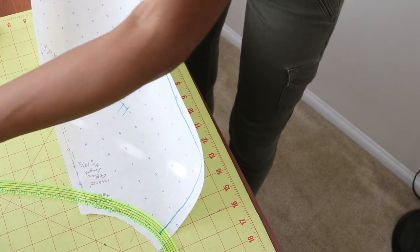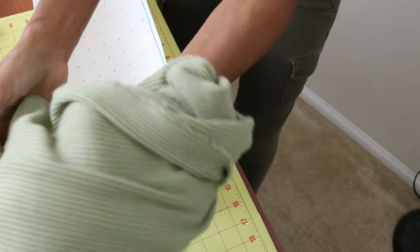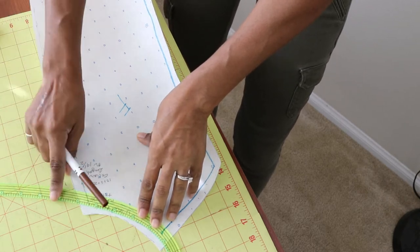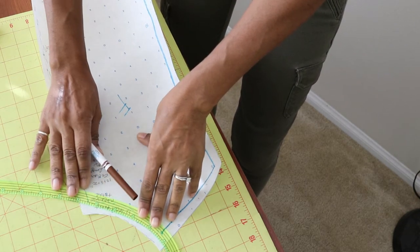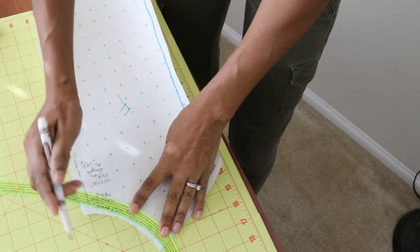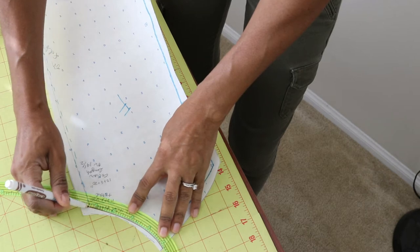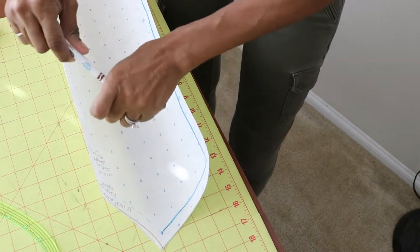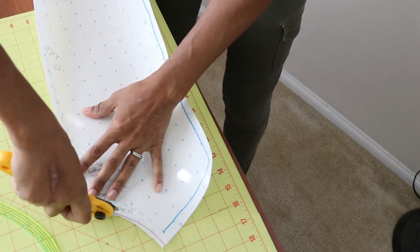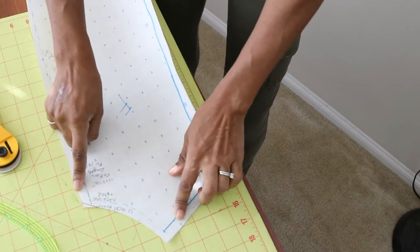I'm ready to start working on my actual top and I'm going to use this really nice knit fabric that I purchased from Joann Fabrics. I'm going to make my alterations — I'm going to make the front neckline go in a little bit deeper because when I was putting the top over my head it was just a little too tight. So I'm just going to lower this neckline slightly and cut that off. I'm eyeballing it a bit since my line isn't exactly where I want it to be.